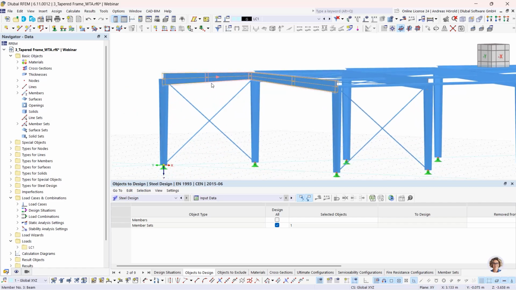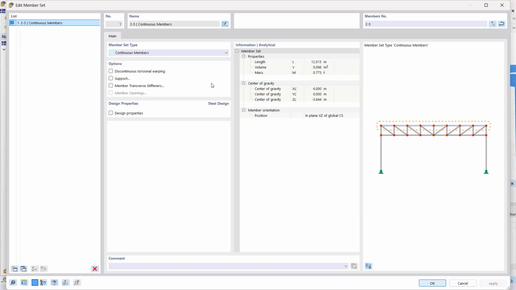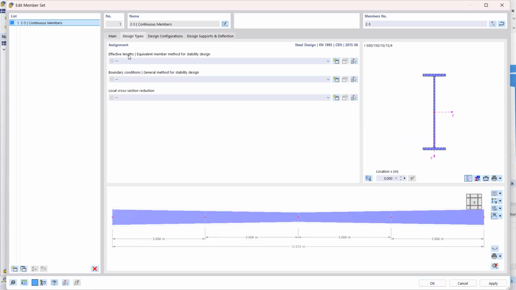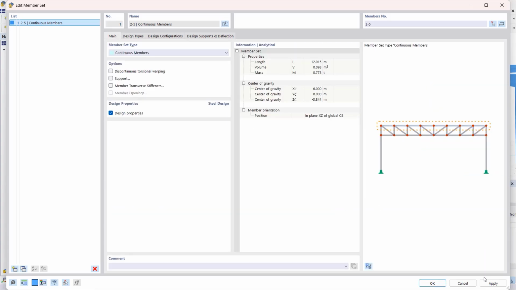So, and I need to activate the design properties. But we don't create any boundary conditions or effective lengths here.